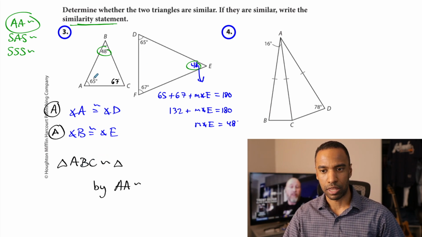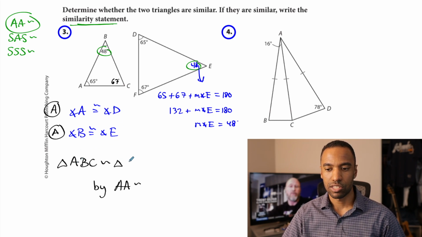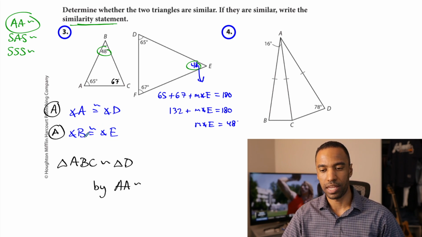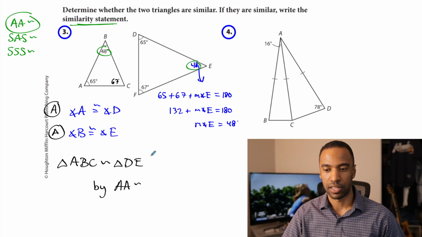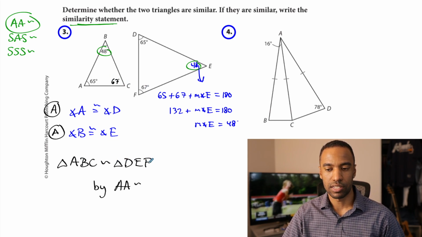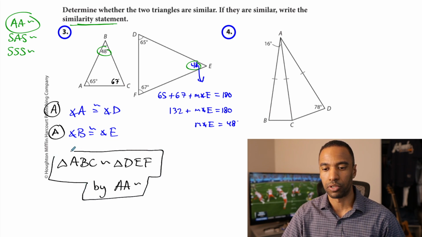In some cases, like I think this one's true here, since A is congruent with D, A is the first letter, D will be the first letter. B corresponds as congruent with E. B is the second letter, E is the second letter. And it looks like F is that third letter with C, which are both 67. So A, B, C, D, E, F. Again, that kind of happens a lot. Here's the similarity statement. They are similar by angle.